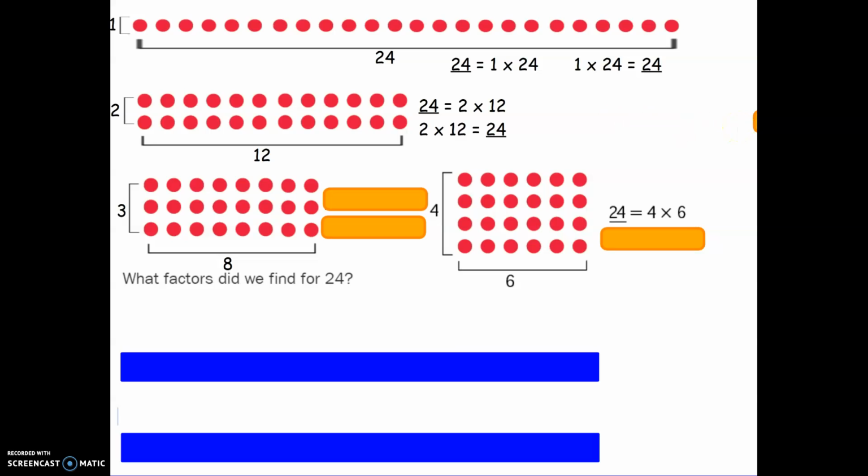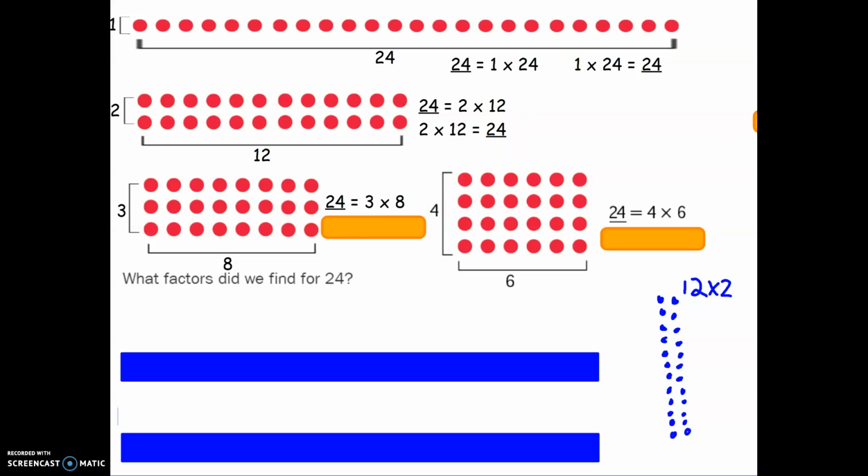Now, you might have had an array with 2 and 24, but maybe you had the 12 going this way. 1, 2, 3, 4, 5, 6, 7, 8, 9, 10, 11, 12. So you had 12 rows and 2 trombone players in each row. All right. And then my number sentence for that would be 12, because I have 12 rows, times 2 equals 24. And here's another way where I had 3 rows and 8 in each row.